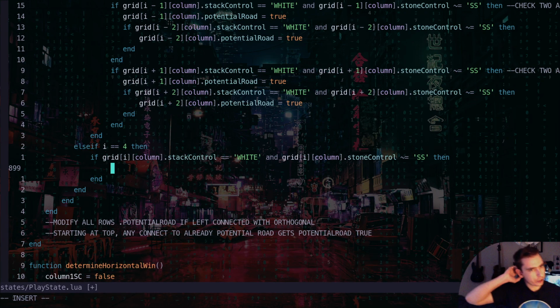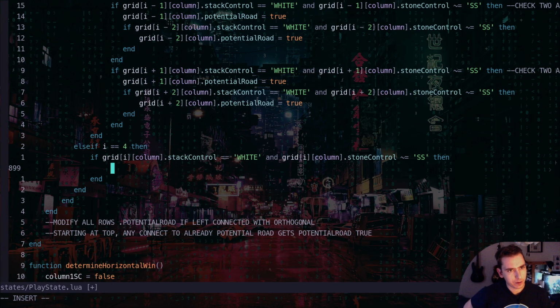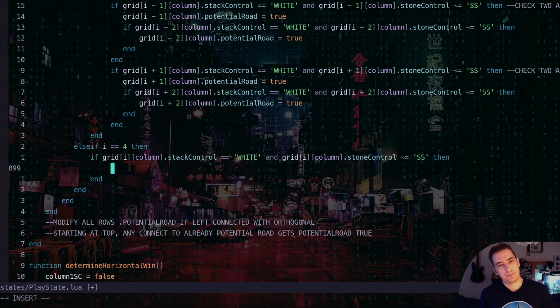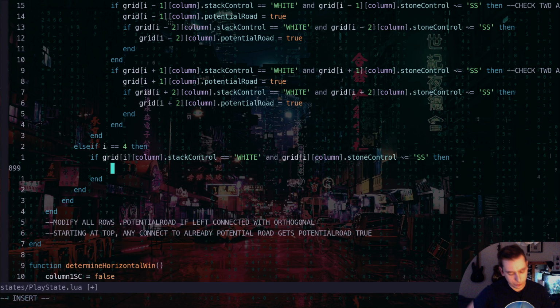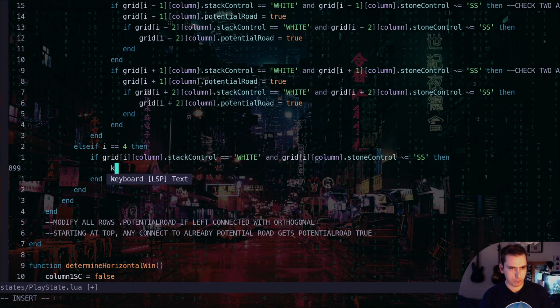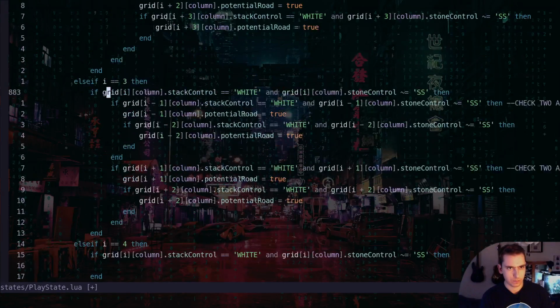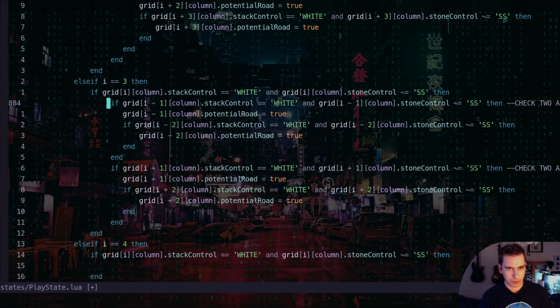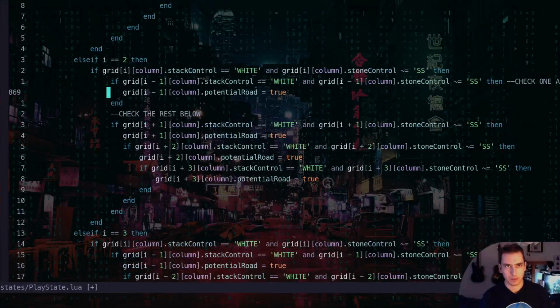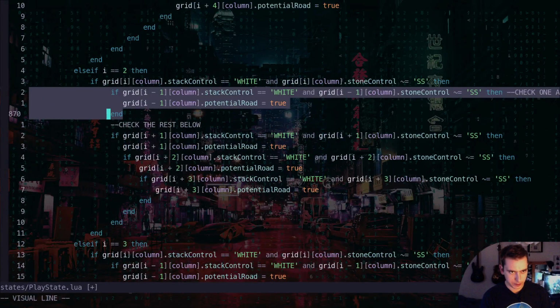So we need to check one beneath us and then the rest above us in this scenario. We could do either first. But I guess if we copy from this one, here's the one.